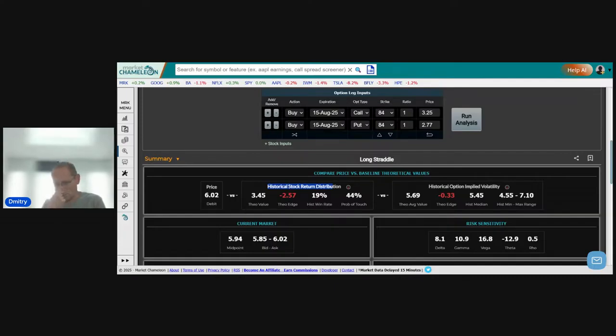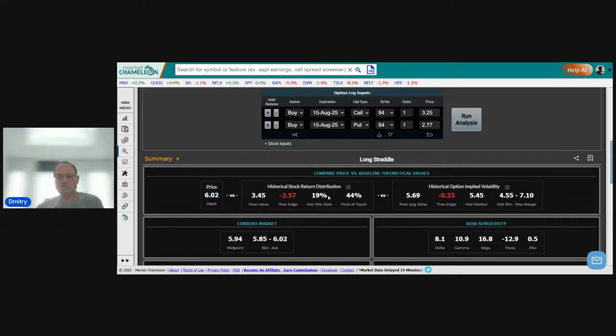What this does is say, okay, based on historical stock moves, given a similar situation, what is the average end value of this straddle? So what's the average end value of the straddle? It says $3.45. Now we could compare that to the market price of 602.